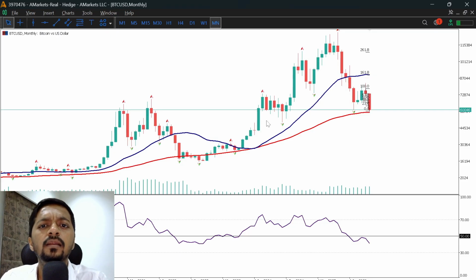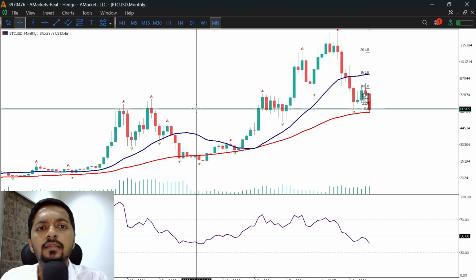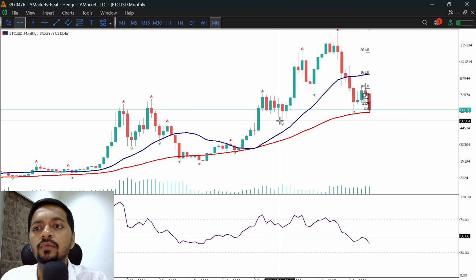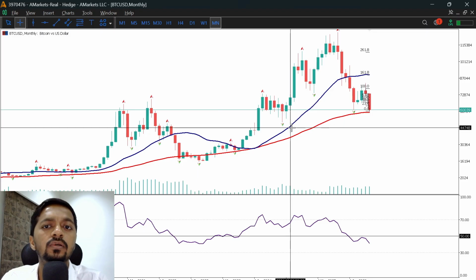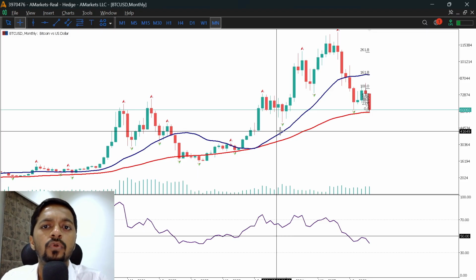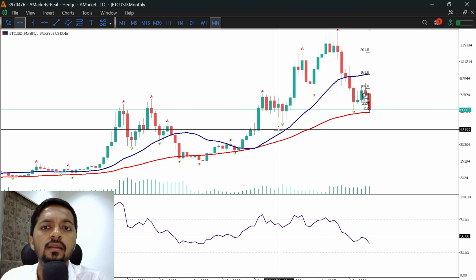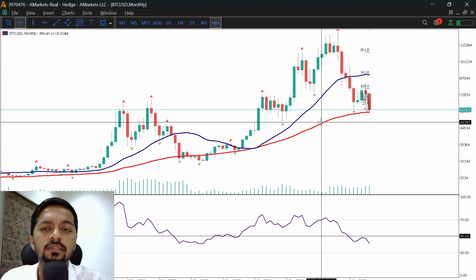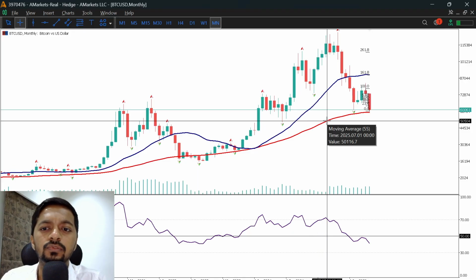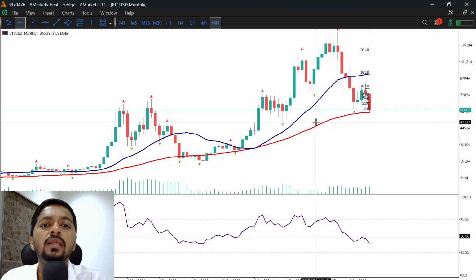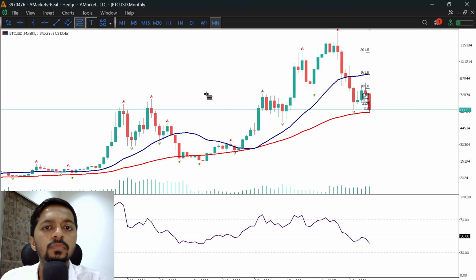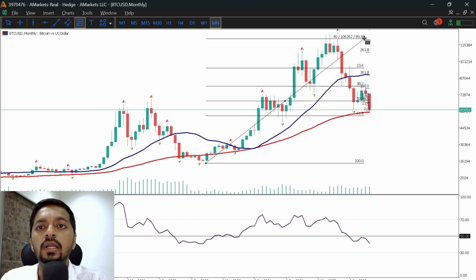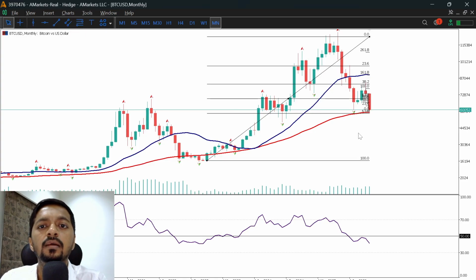If you look at the monthly scale, the important support is nearby this important swing, which is 49,000 to 50,000. If you look at this fractal, from this point a fresh rally had started previously. So we can expect this level in the upcoming session, 49,000 to 50,000. If you are a bull, definitely you can expect buying from this point. If we plot a Fibonacci from this low to high, that would be somewhere between the 61.8 and 78.6 Fibonacci level, which we can definitely consider as a low risk high reward buying point.